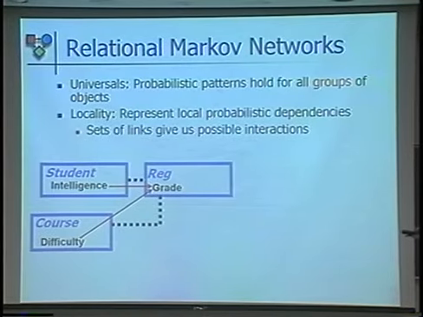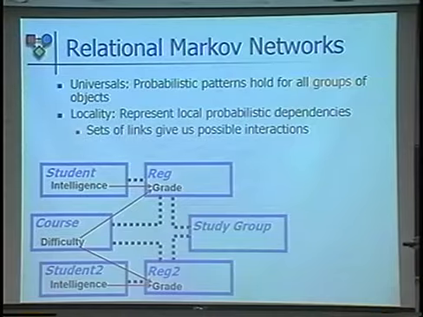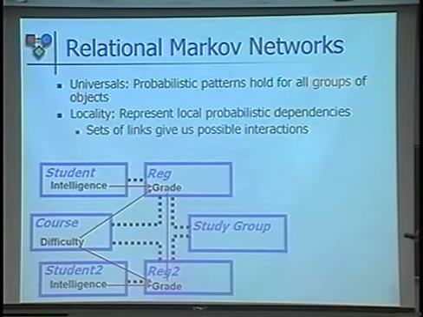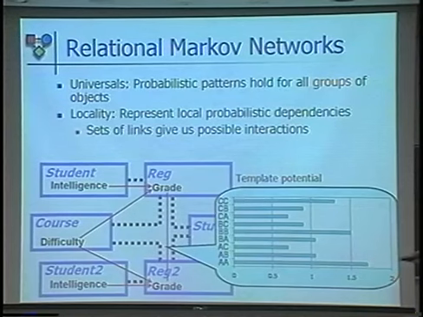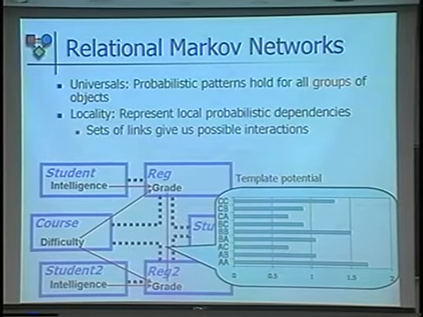This is my original graphical model where I had the directed influence of grades on intelligence and difficulty. But now I'm going to represent an additional compatibility potential between the grades of students who are in the same study group together. So here we have a study group. We have two students, both of whom are in the same class and participate in the same study group. And I'm going to add this undirected edge, which represents this compatibility potential between the grades of those two students, again representing the fact that students who study together in the same group are more likely to get similar grades to each other. So we have A, A, B, B, and C, C, and different weights for other configurations.